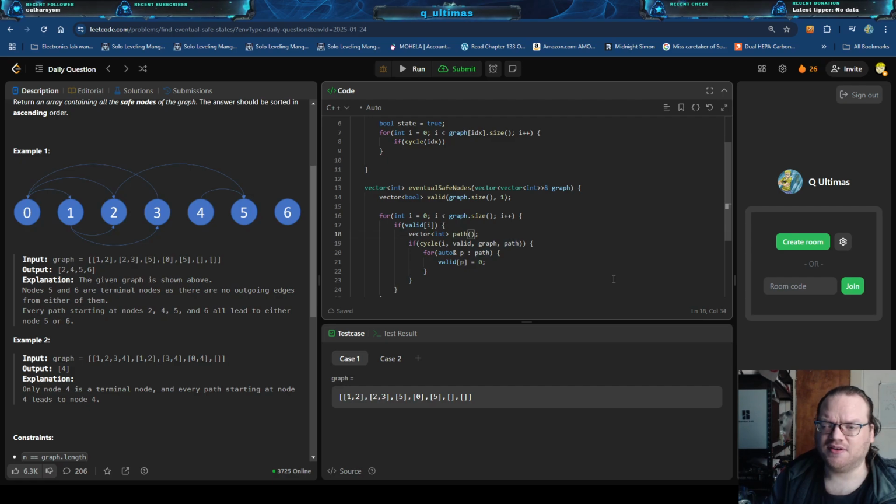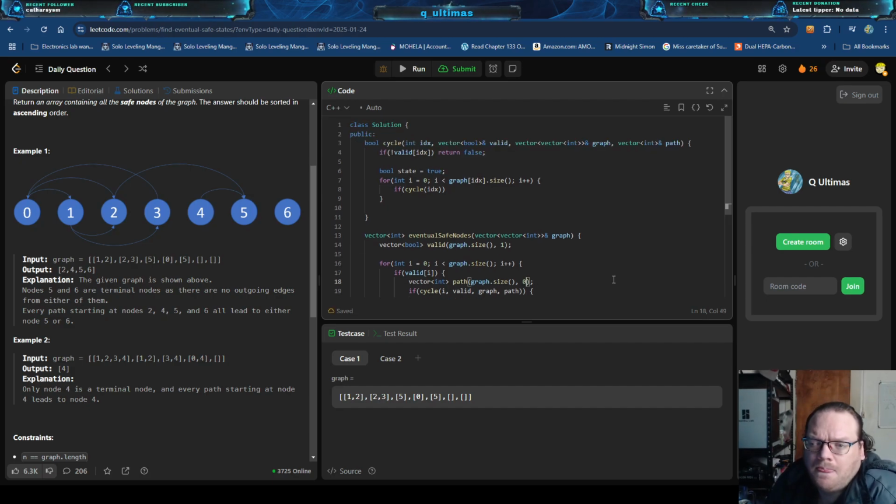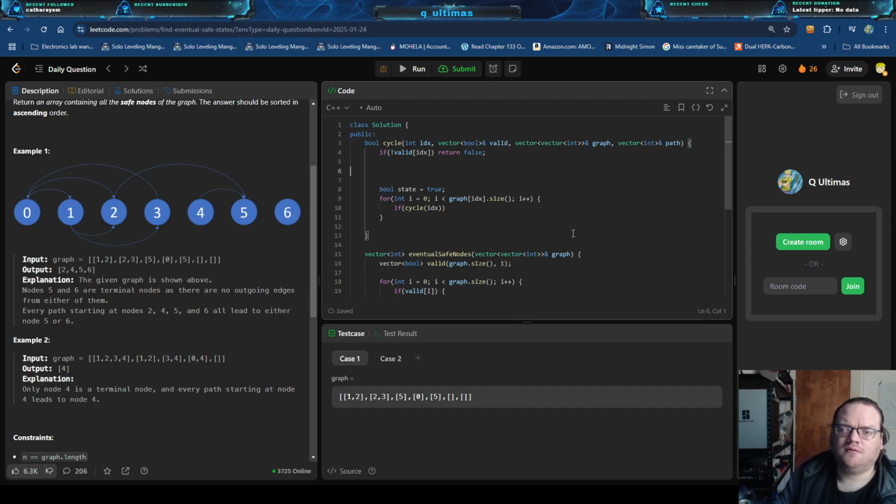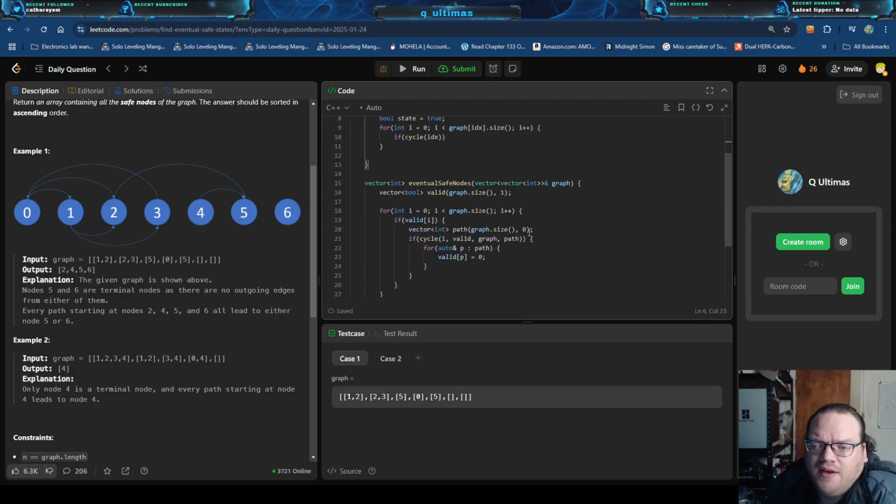And this path is going to start out as zeros, but it's going to be graph.size, right? So path idx is 1, right?